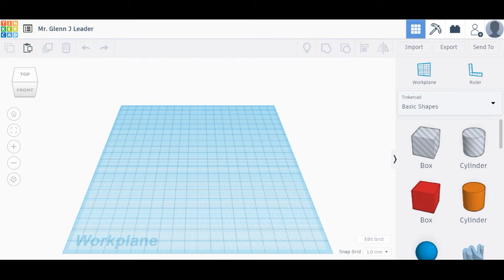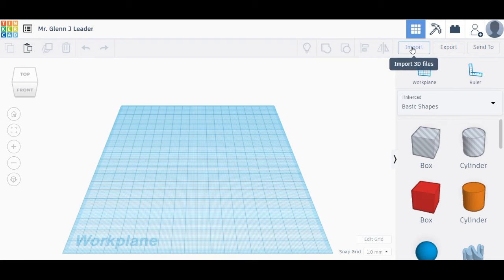We're not going to look at this area here in the top right hand corner because it's outside the scope of this course. Underneath that we have menu options. At the moment the only one we can see on the left hand side is the paste button, because I've copied a design previously to this lesson from something I'm working on. Generally you can see the others are not accessible. We have import, export and send to.